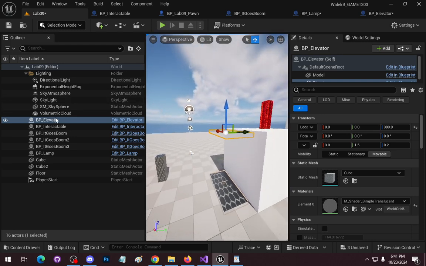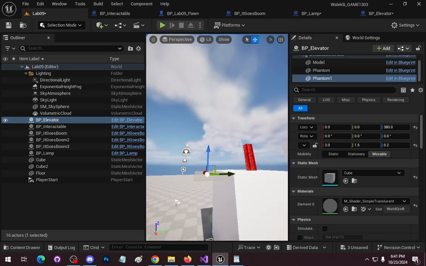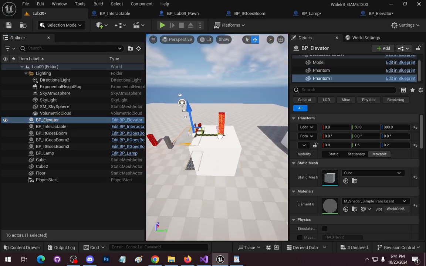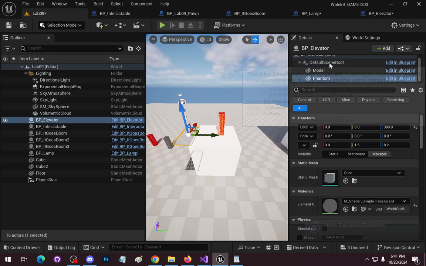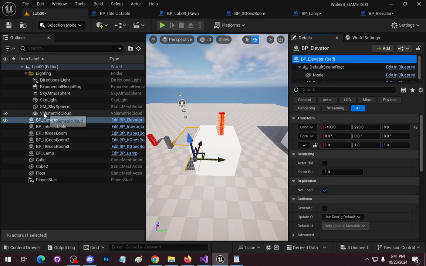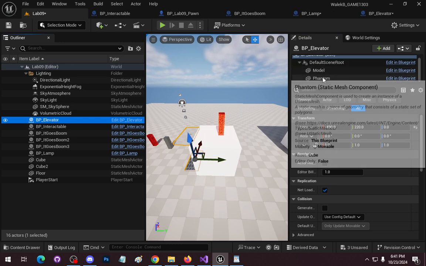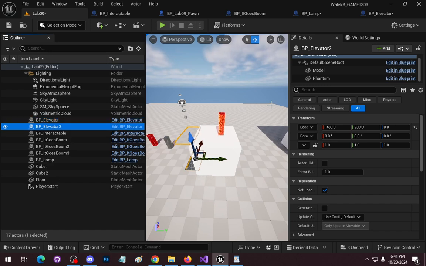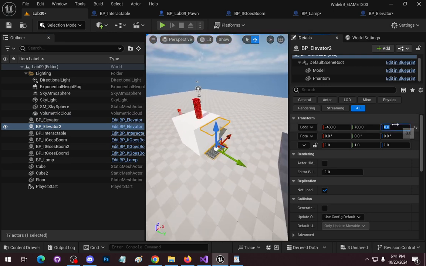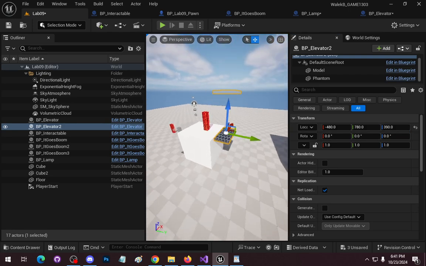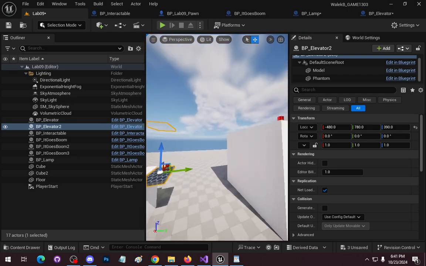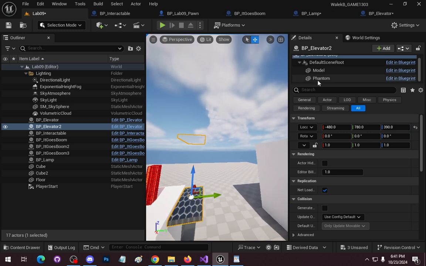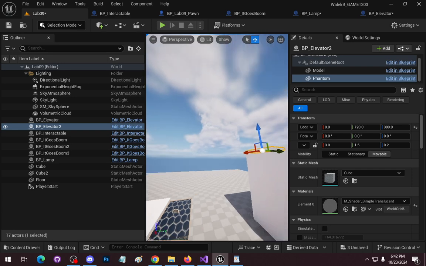I am going to grab this model and duplicate it, and bring this over here. Nope. I'm still selected in here. There we go. So I ended up duplicating the component, which is not what I wanted. I'm going to duplicate the whole entity. In this case, I'm going to grab the whole entity over here. I believe, again, 390, we just happen to be that on the other side. And now I can grab the phantom over here, and I can pull this over.